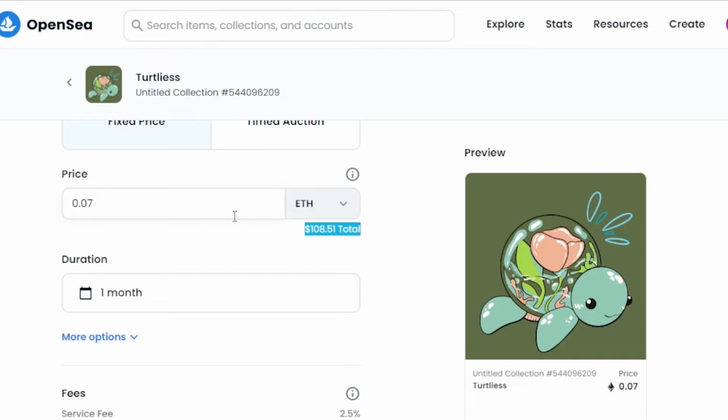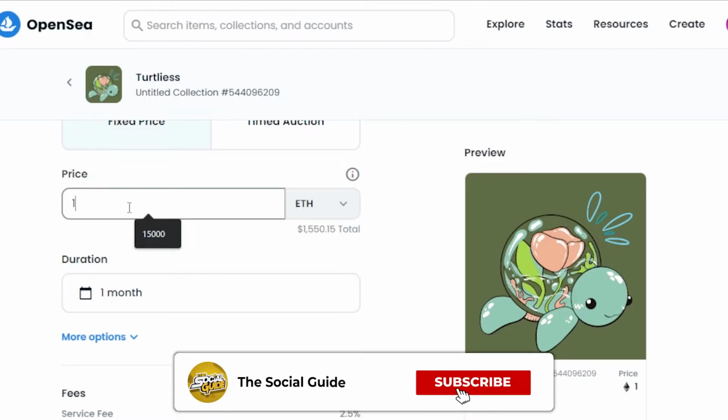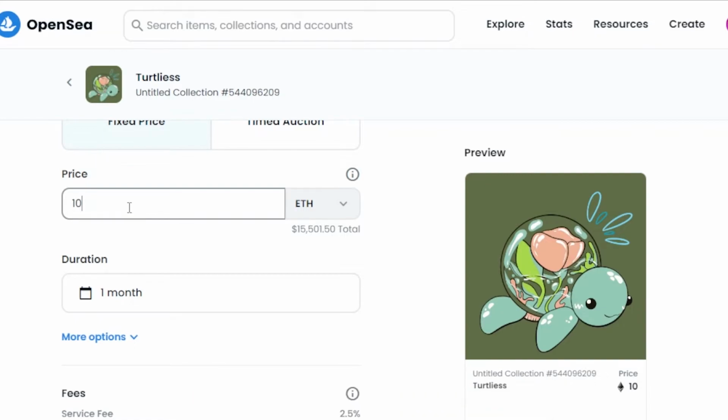And it's not just this. If your art is good, let's say you just sell it for 1 Ethereum and you will be making $1,500. This way we can make up to millions of dollars, thousands of dollars with our NFT collection. So this is actually one of the most active communities out there, and that is why it's becoming really famous. And you can also create your collection using OpenSea.